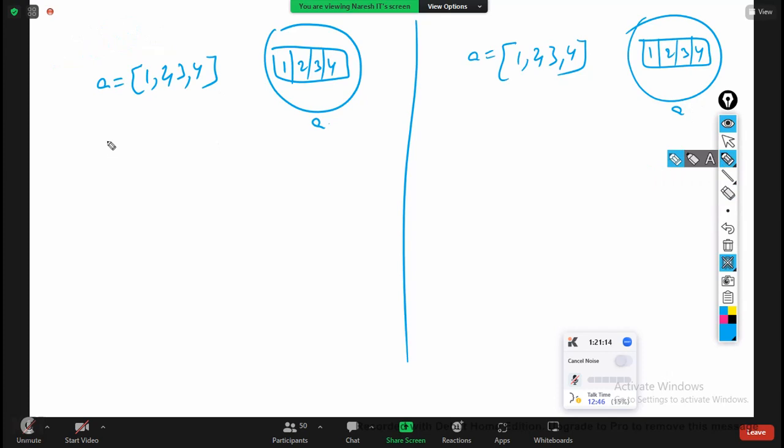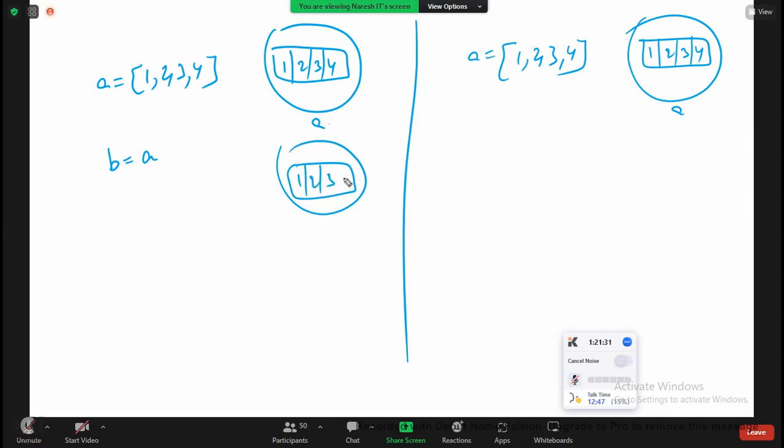In this case, you are writing B is equal to A. Means what is A? List of 1, 2, 3, 4. Already the values 1, 2, 3, 4 with one object is already created, right? Now what is it going to do? For the same object which was already created of 1, 2, 3, 4, it is going to add the name of B also. It will add the name B.